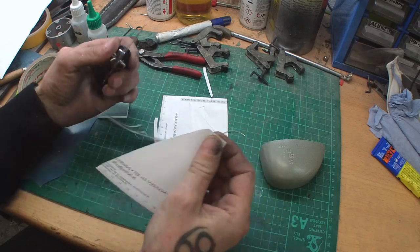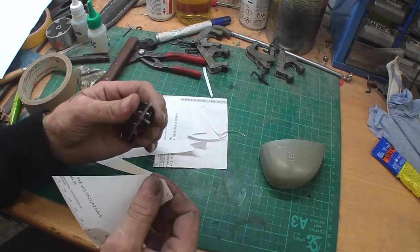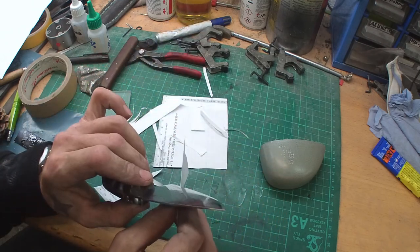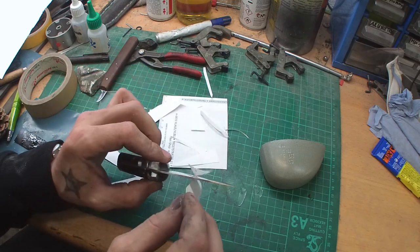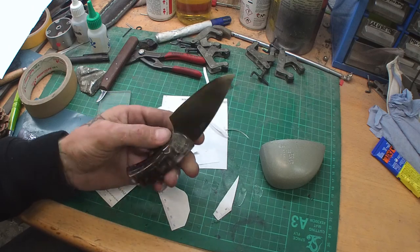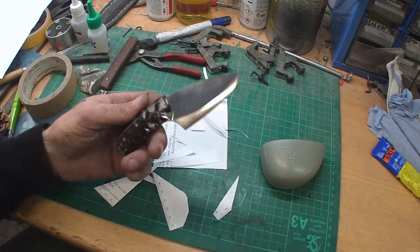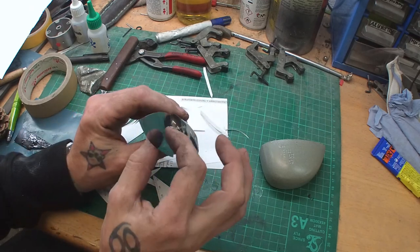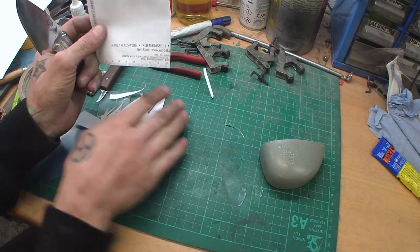It's not all about the steel, as Mr. Hoffman, Liam Hoffman, once said. Hoffman Blacksmithing, he's a very nice guy. I like his video about edge geometry, and he's absolutely right. If you would split a steel or a brass rod, or try to split it with this knife, it would be destroyed, because the edge geometry is very thin and made very sharp, and it's not a chopper.